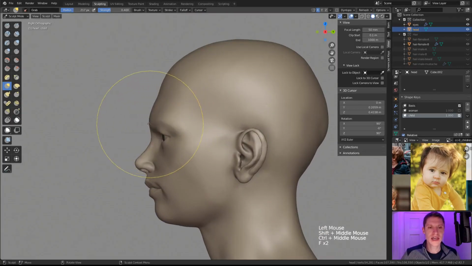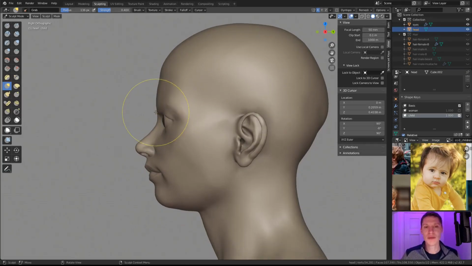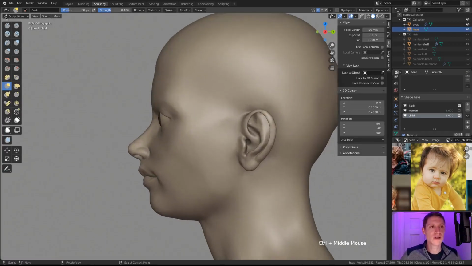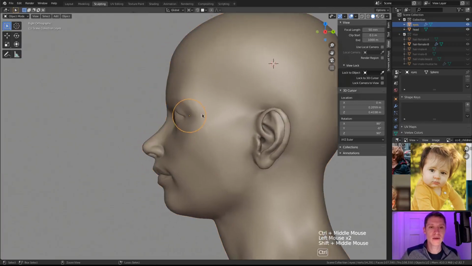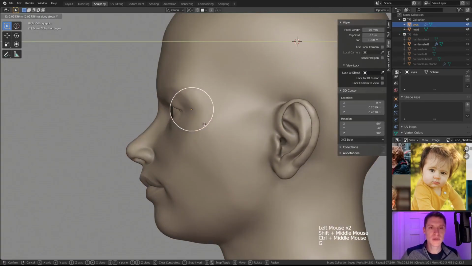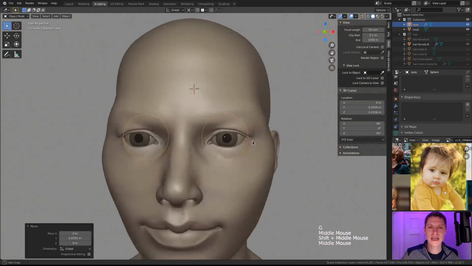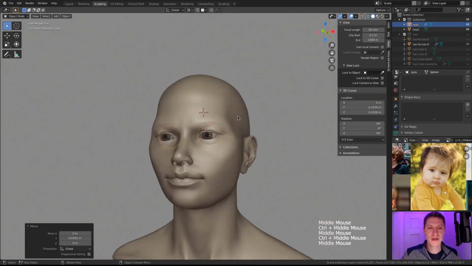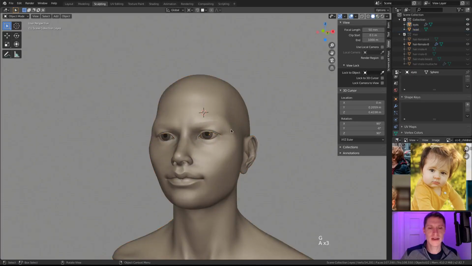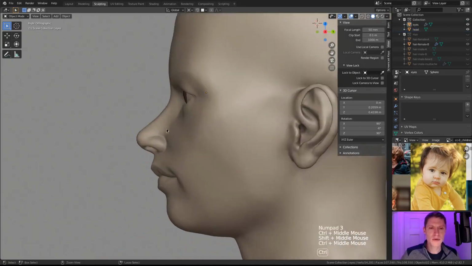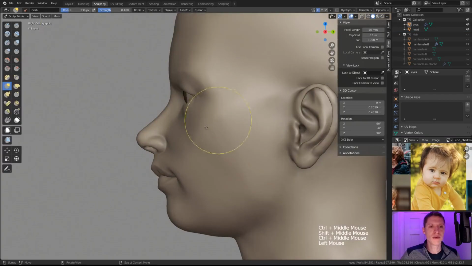And next, we'll push inward the brow. This is a pretty large change where the brow tends to protrude outward as a child grows into an adult. But during the child state, it's notably pushed backward. And this also brings our eye location into question. So let's push it backward, making sure it sits in the eyelids. And that's actually pretty good as far as eye placement. Maybe push it up just a little bit higher. And then back to the side view before I move on to a different perspective.